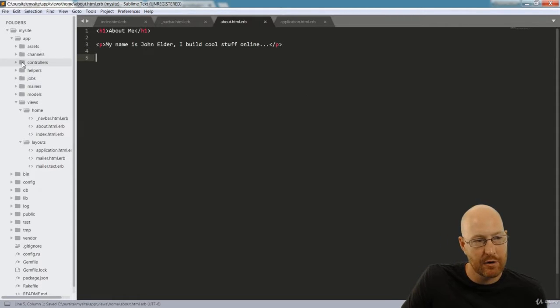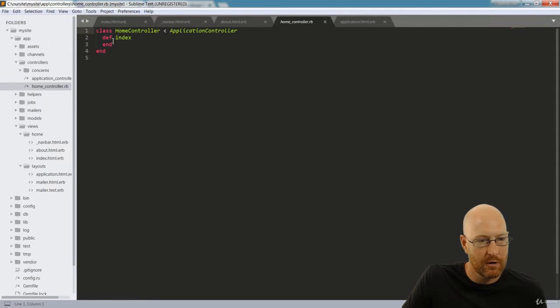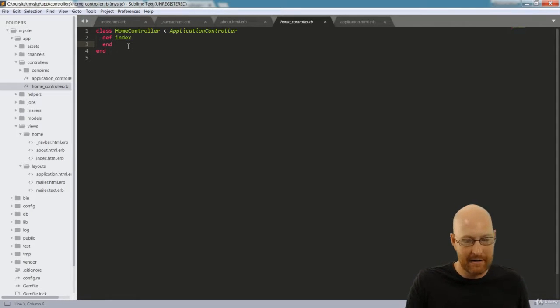Now we need to create a controller. So in app controllers, go to our home controller, and we see we've already got this index controller that was generated automatically when we use the Rails generator to create our index page. Now we need one for the about page, and it's just def about and then end. Now, if this is more complicated, we can put stuff in here. We can do all kinds of logic and cool stuff in there, but we're just doing a minimum sort of thing right now, so that's all we need.